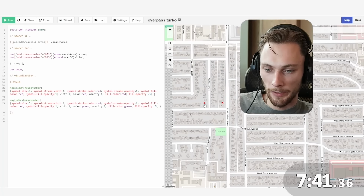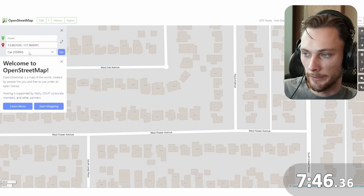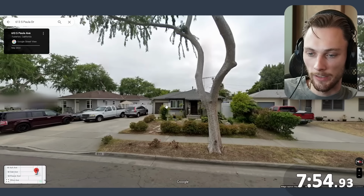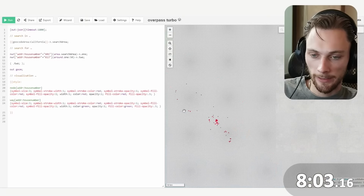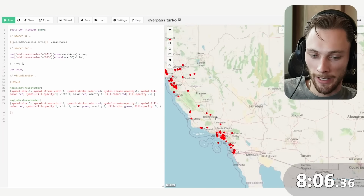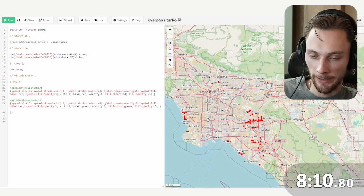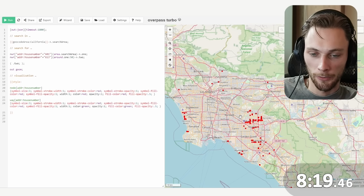All right, so basically what I'm going to do is click one of these houses, go to its page, click directions to here, get its coordinates, and then open up a new tab, and I can look at this street view to see if it's that house. I think it looks like we have 229 houses within this search in California, but if we cut that in half, it's going to be like 100. And realistically, it can really only be one of these in this area in California, specifically a suburb of Los Angeles. So please bear with me as I probably time-lapse me going through 613 houses in California.